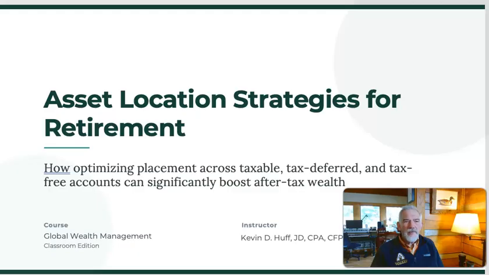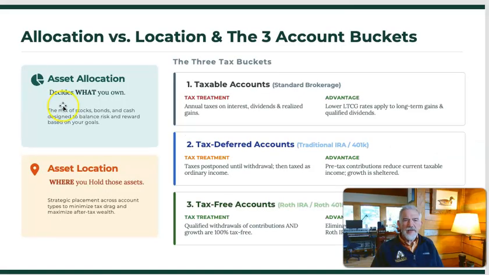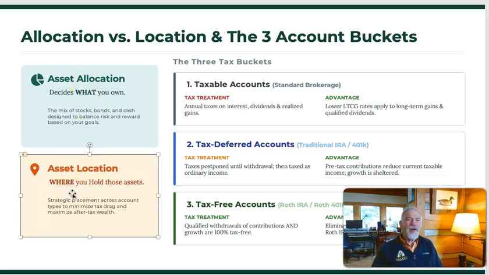Okay, we can now move into the PowerPoint deck where I talk about asset location. Let's go ahead and go to the second slide here. Okay, asset allocation we've discussed. That's the pie chart, which holds different types of asset classes. So asset location, we're basically talking about where you're going to now hold those assets in your three different types of accounts that we'll be looking at. One would be the taxable account. I'll also refer to that as the brokerage account.